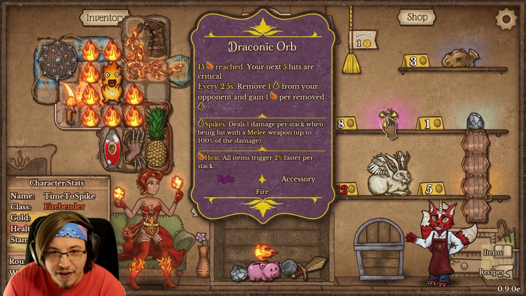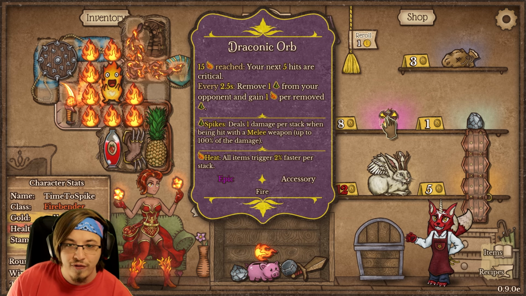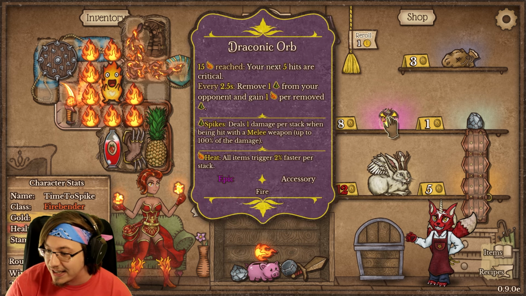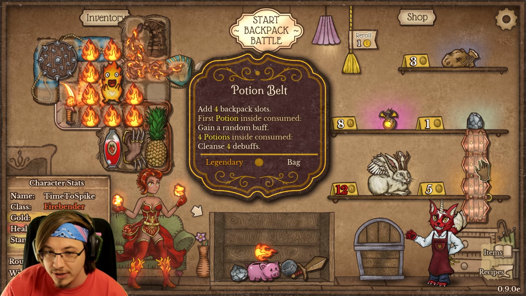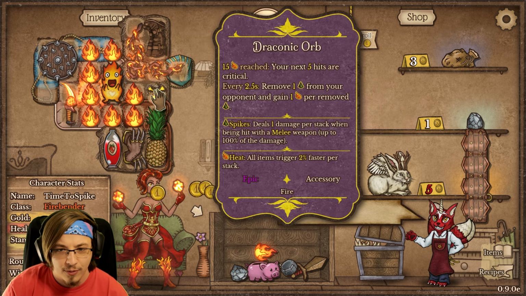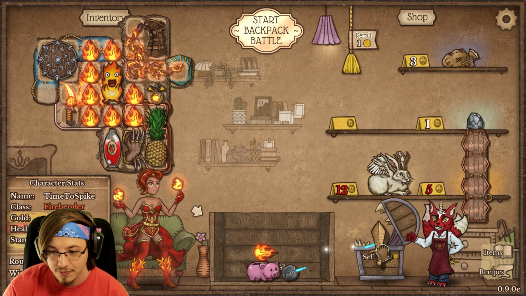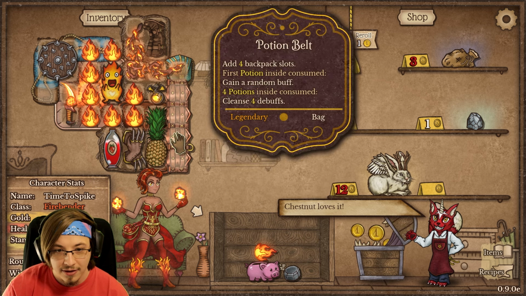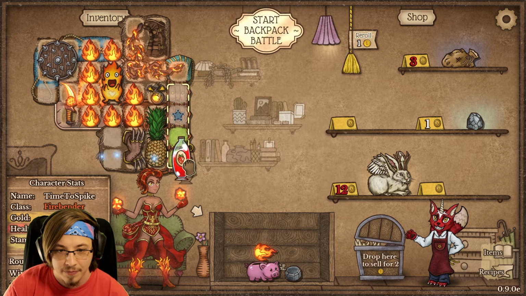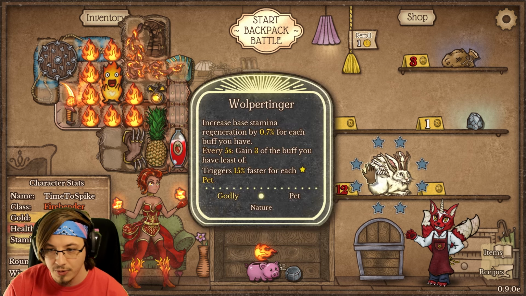Draconic Orb. If we get to 15 fire, your next 5 hits are crit. Every 2.5 seconds, remove a spike from your opponent and gain... Oh, so I can take away their spikes to get fire. Oh, that's really good. I also want the potion belt. Okay. Oh, that's sick. Okay, now we are going to sell some items so I can get this potion thing. First 4 potion slot. First potion inside consume, I get a random buff. So that's pretty nice. Okay, what else do we want to put in?